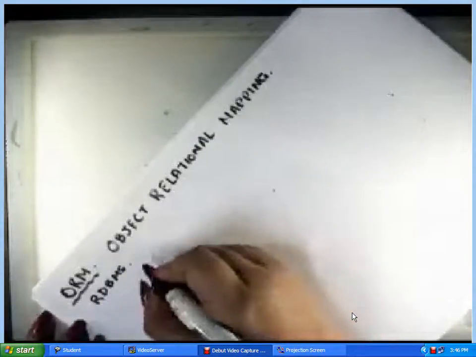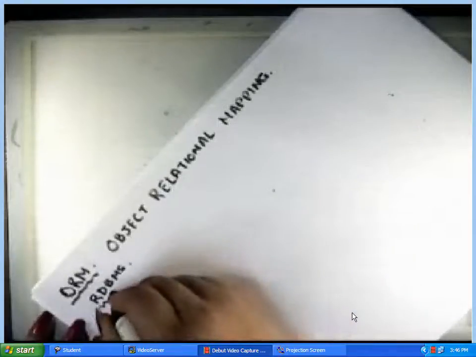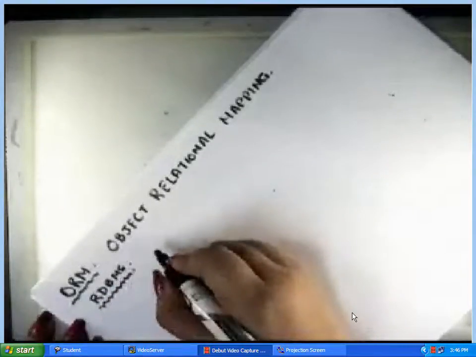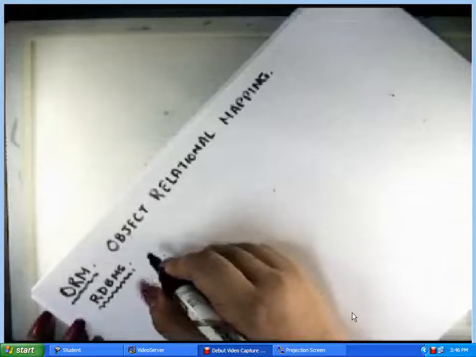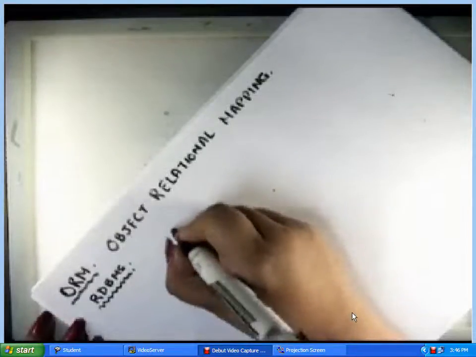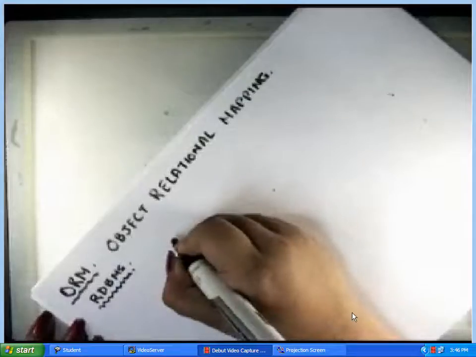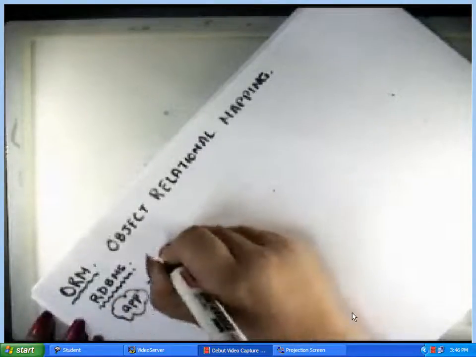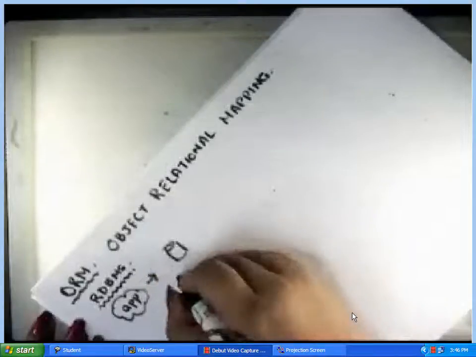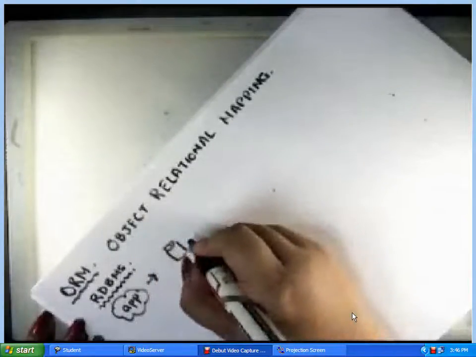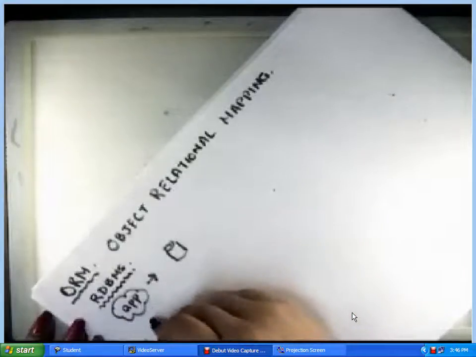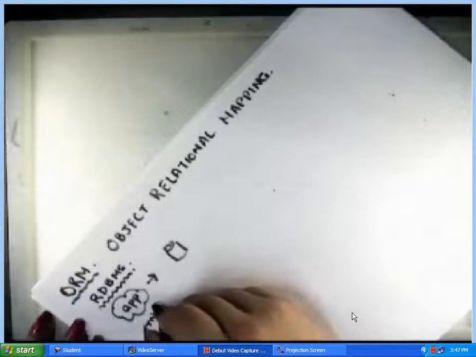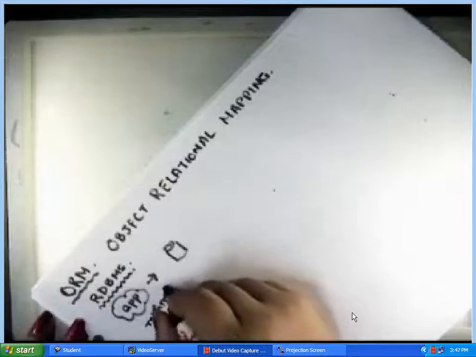RDBMS is the relational database management system where the data is kept in a tabular format. So we have to ensure that my program or application can seamlessly interact with the RDBMS database, and for that we should write minimal code for doing the connectivity.